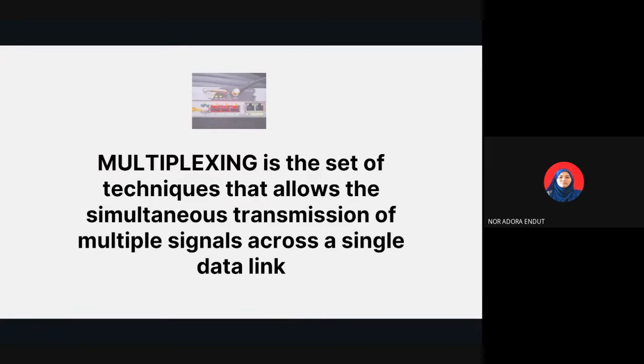Sekarang kita ada transmission medium. Okay, so that's why transmission medium ada dalam content chapter 2 juga kan. So transmission medium tu kita tak boleh hantar signal daripada one sender pada satu masa. Of course logically kita nak hantar banyak-banyak signal daripada multiple sender in one time. Okay, kita nak receive juga data daripada multiple sender at one time.